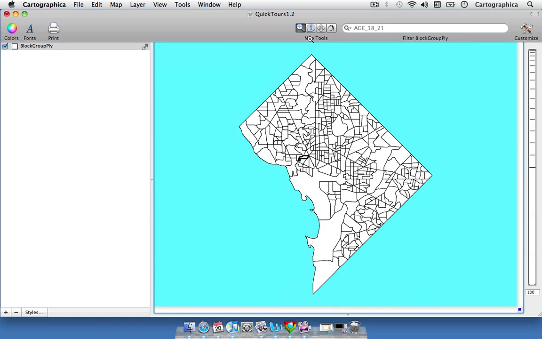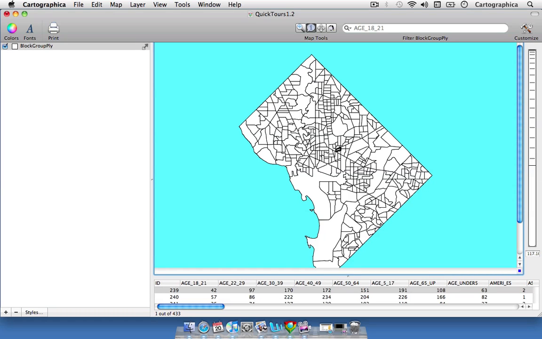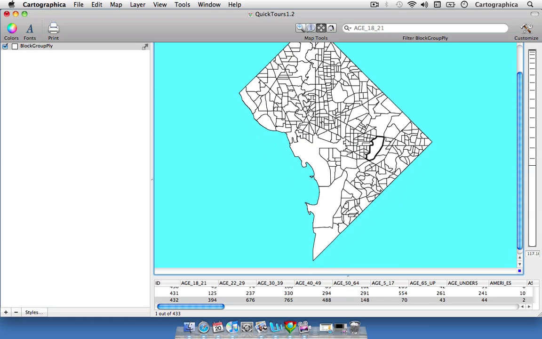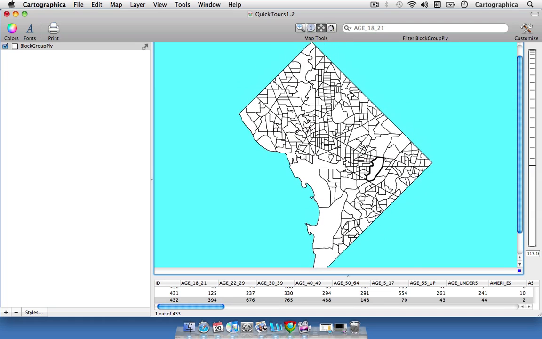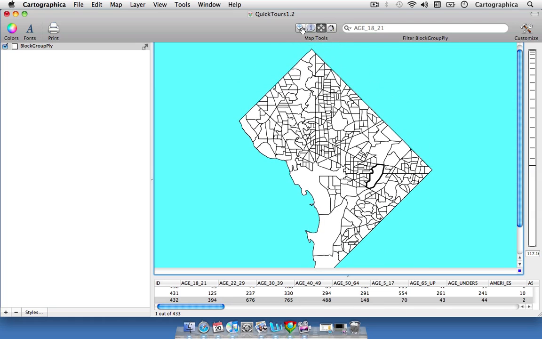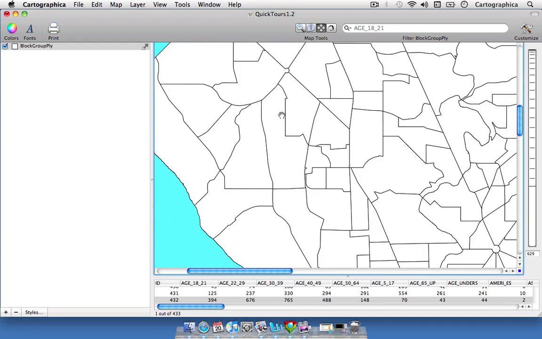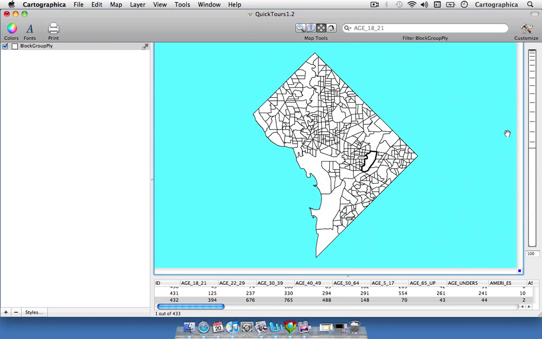Okay. The next tool is the identify tool, which allows us to click and select any object on our map. So if I bring the data viewer back up, you can see as I select objects, different things are highlighted down in the data window here. So clicking, there we go, really nice. The pan tool allows us to, I'm just clicking and holding here, and we can just pull our map in any way we want to go. So we zoom in a little bit, click on the pan tool, now we can really explore our data. Go back out to the full extent here.